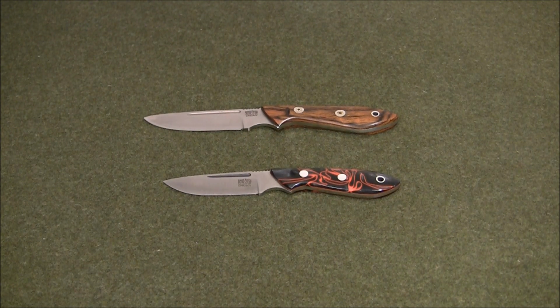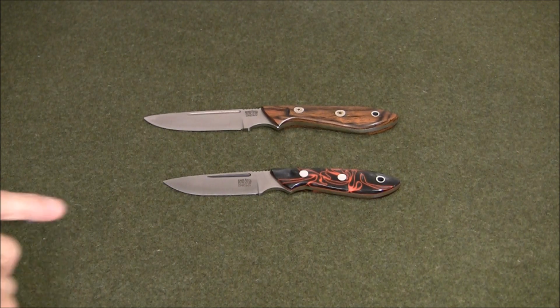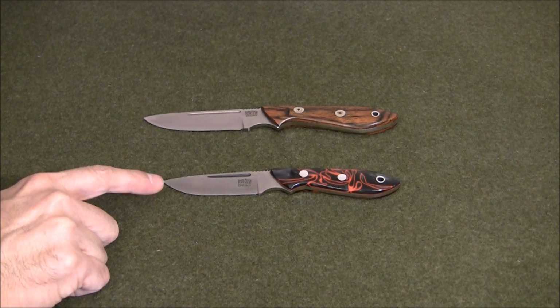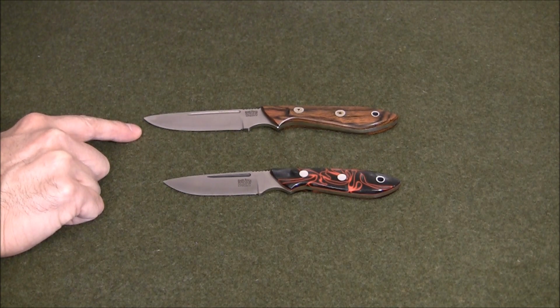I have some additional knives to share with you all. These are two new knives. I do have a third one that I've been running for about a year, and I'll share that one as well. But what you're looking at here is the Adventure. This is the regular one, the first one that came out. And over here we have the newer version. This is the Adventure 2, and it's the larger model.